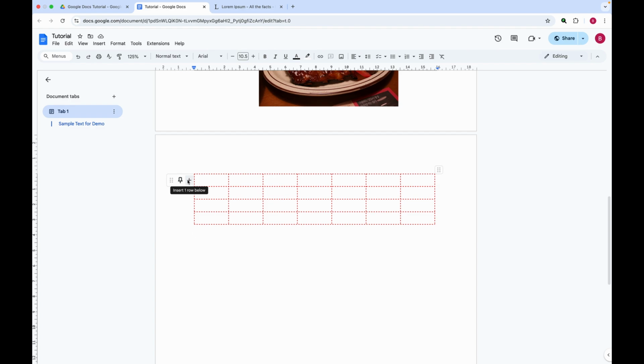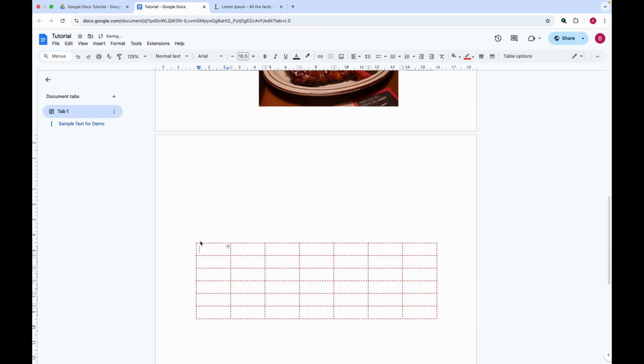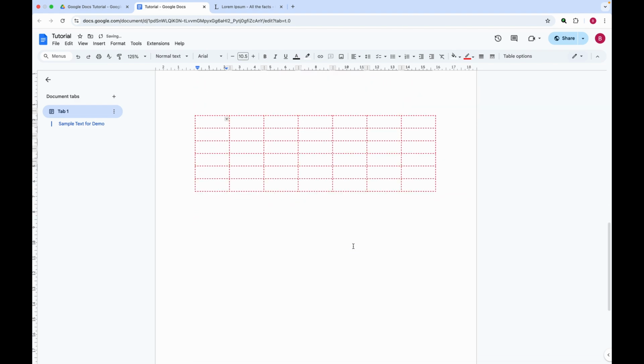Now you can insert a row below. When you bring your mouse closer to the cell, it's going to give you these options. For instance, you can pin header up to this row, and then you can add a row below. And this option, when you click on it, selects the cell for you. You click and left click to hold it, and then you can move it around anywhere. You click on this, use shift, then you hold, then you move it around to any location that you want on your file.